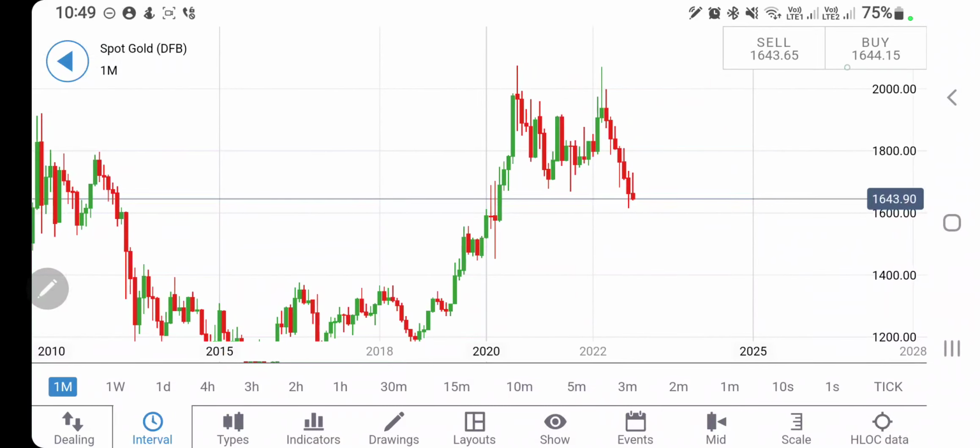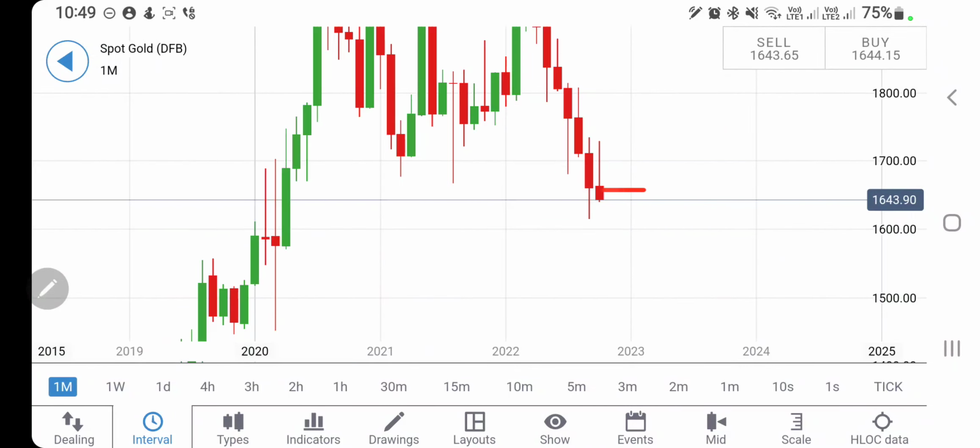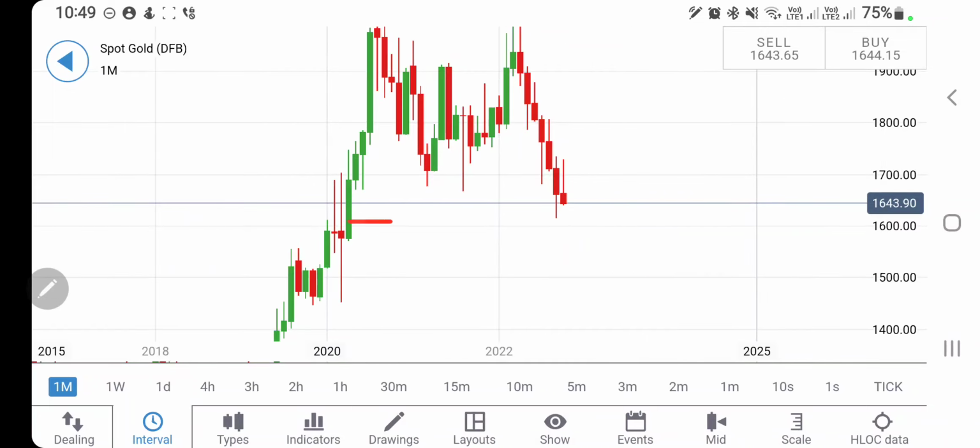Let's have a look at the monthly candle now. On the monthly candle, I told you last week also that it is trying to give you a red candle, as lower highs are already done, and now it is trying to achieve lower lows. If it continues to drop from here, this is the zone definitely which we are looking at, at around 1590-1600. This is the zone it may try to achieve. This is going to be the first pit stop for gold here. You can see why it is important. After a couple of consolidation candles, the rally started here, double top is done, and then it has to achieve these levels before it tries to retrace a little.